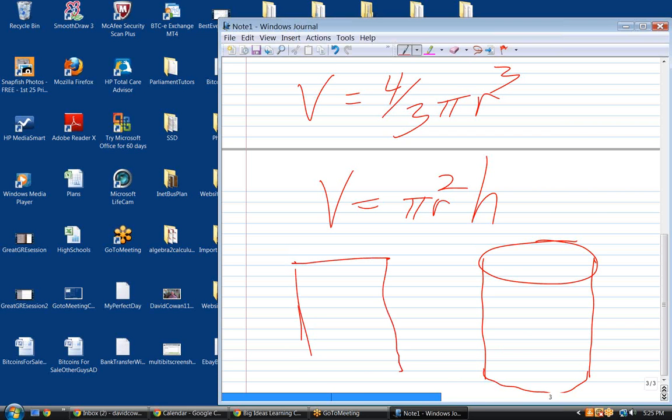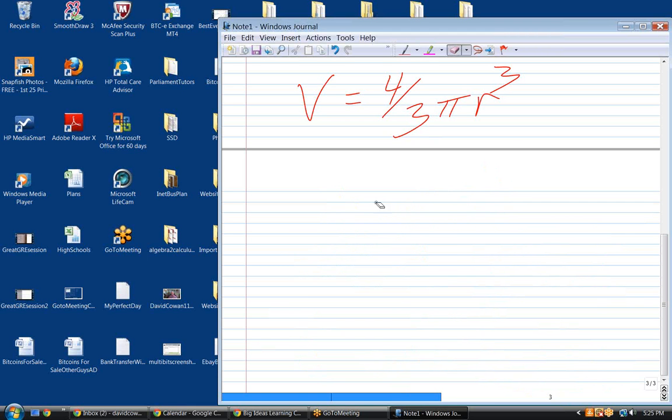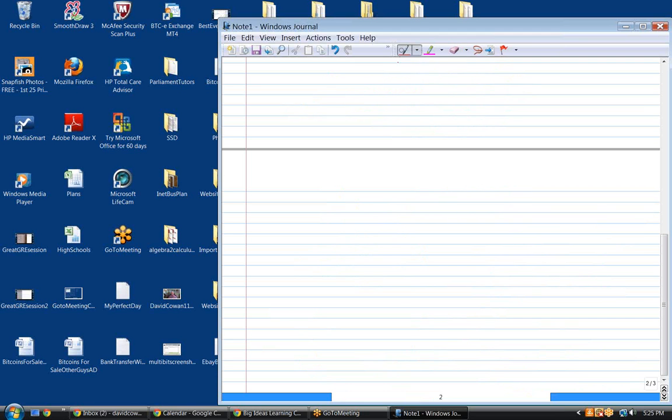If I said a rectangular brick, this is a three-dimensional solid, which I'm not very good at drawing, but something like that. Same concept. To find the volume of this, we know it's the 3 dimensions times each other. In other words, it's base times depth times height. But it also is true that it's the area of the base times the height. So always keep that in mind about volume, that if you can get the area of the base and it's uniform all the way up, then it's that.